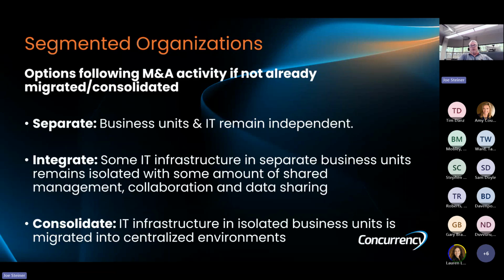So there are kind of 3 different ways that these might be designated, and what you want to have going forward. You might have a business unit where you say, hey, we're just going to keep that separate. We're going to let it operate on its own. Sometimes you may not be looking to integrate or migrate too much, because in some cases we've had large organizations say, yeah, we're keeping that one separate because we're actually looking at divesting that in the near future. And so we're going to allow that to stand alone. It'll be easier to divest when that happens.